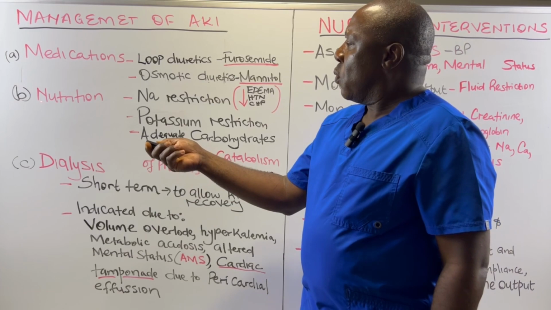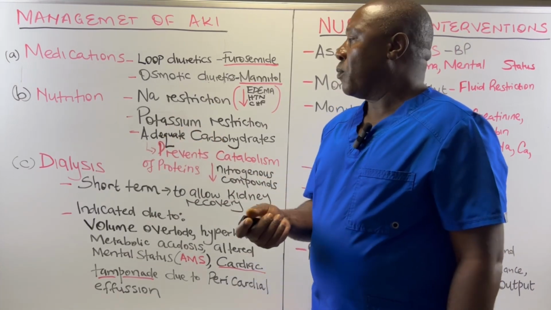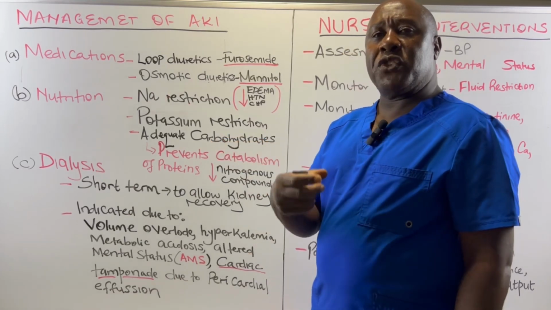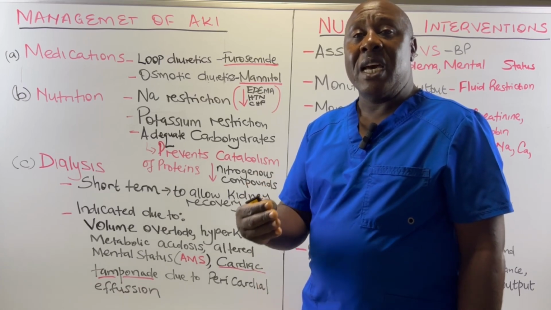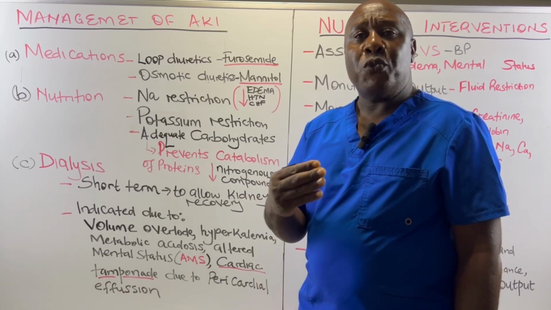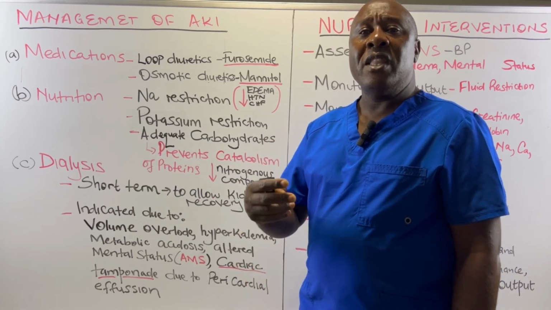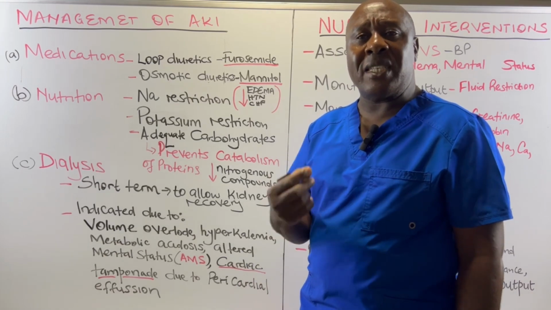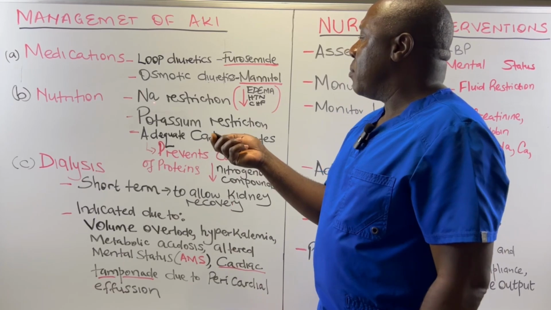Number two, we also have nutrition. Via nutrition, we perform things like sodium restriction. We restrict the amount of sodium that these patients can actually take. Remember, we said that water follows sodium. So if they have a high sodium intake, then we are going to have high fluid accumulation in the body, and that is exactly what we are trying to prevent. So there is sodium restriction.